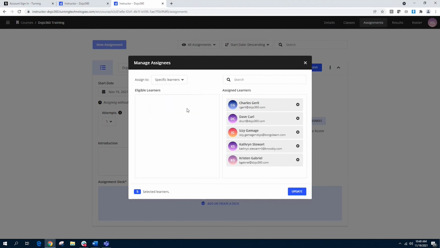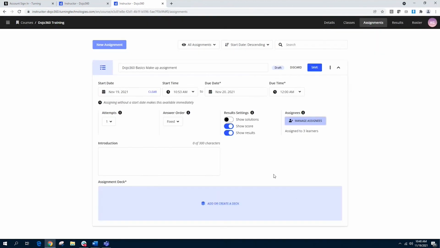But in this case, I'm only going to assign it to specific learners. So I'm not going to assign it to Kristen. She was here. That's myself. And Dave, I will not assign it to Dave. So I'm just going to go in and I'm going to update and only have these select 3 learners selected specifically. So those are my assigned learners.